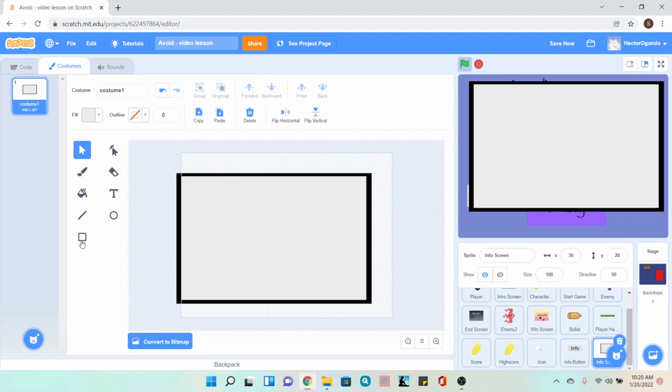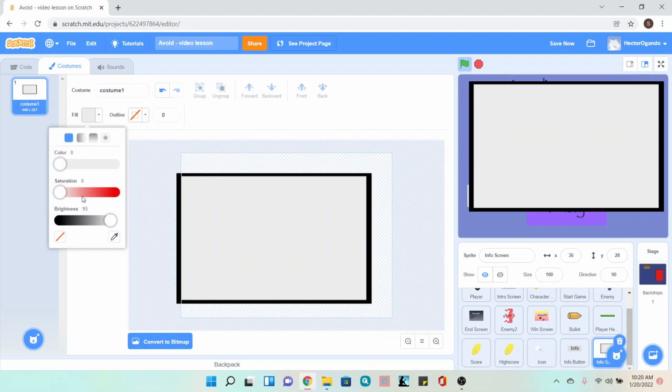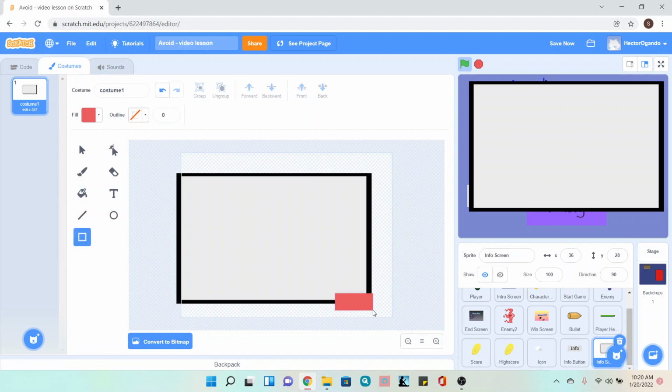Once I'm happy with that, I'm going to add another rectangle, and this time I'm going to change the color of it and add it a little bit small on the bottom corner, and just move it exactly where I want.